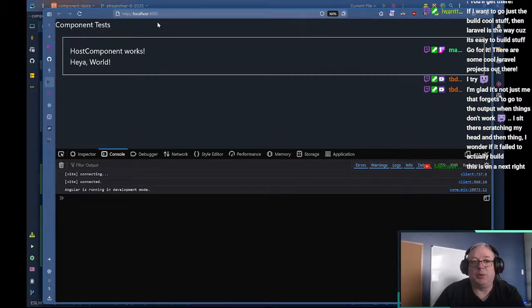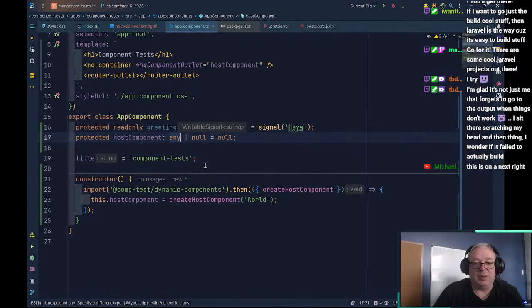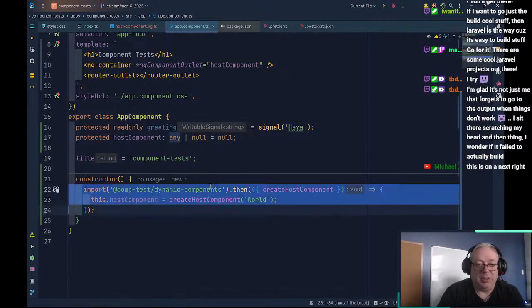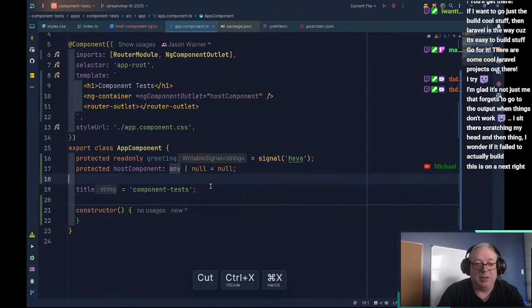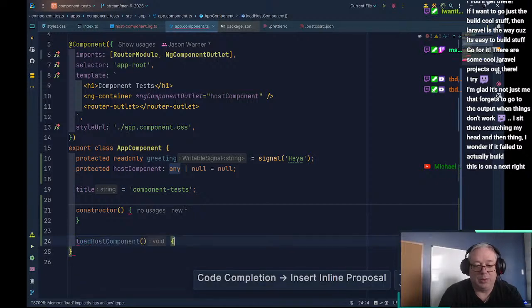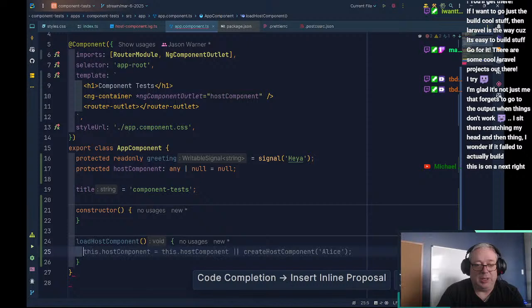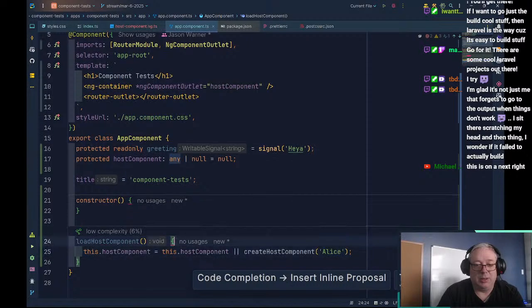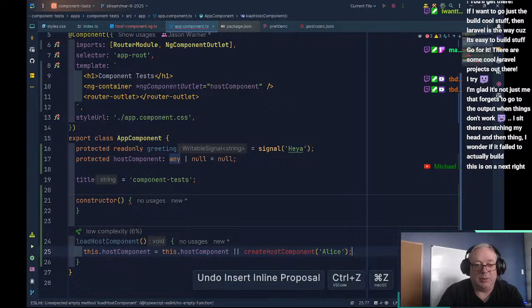So we've got our component, we've got that. Because what I'm curious about is, let's do this. Let's create a function. Call this load host component.